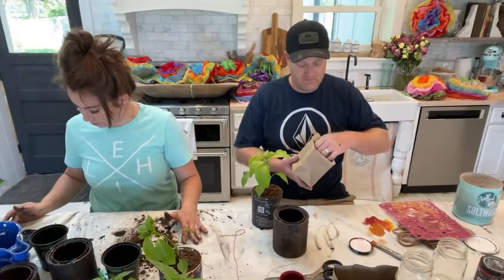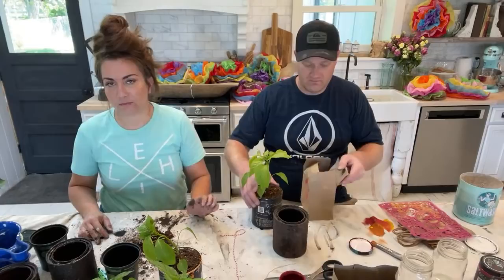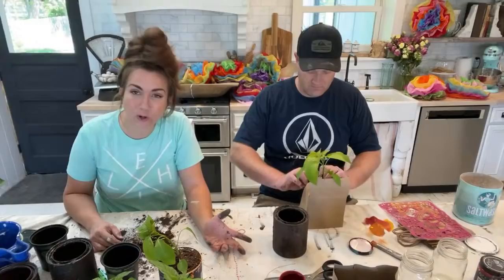Hamper says she could probably kill a fake plant. I don't think you could! I actually always had fake plants, but when we moved here Jack said, 'Can you please get some real plants?' I am proud to say I have had a fiddle fig alive since we moved in, and I actually propagated it — I cut off a little bit and potted it just to see if it would work. My fiddle fig has grown from a number-two crock all the way to a number-four crock, about ready to move into a number-five or -six.